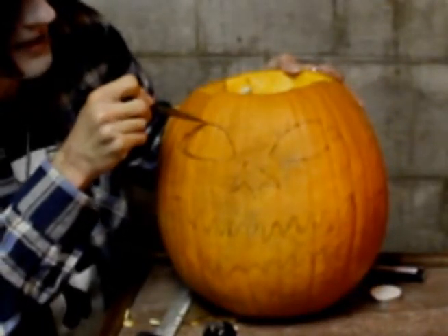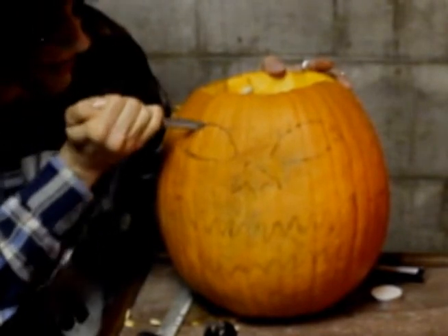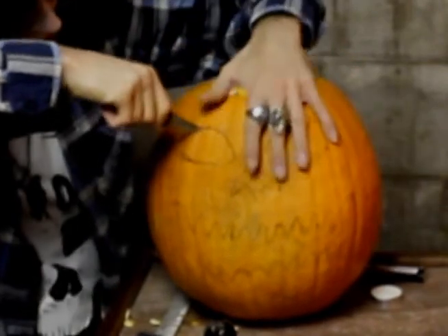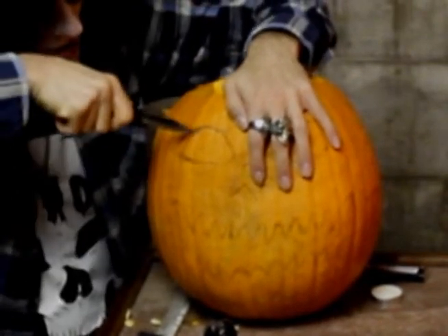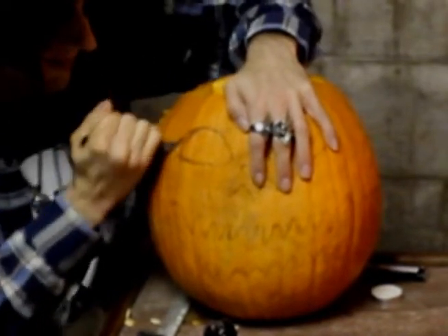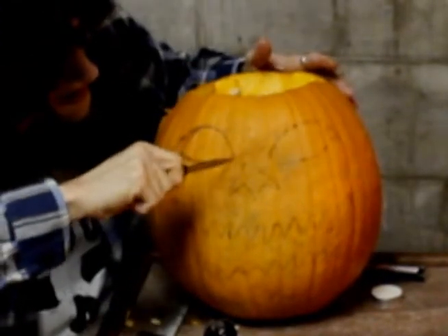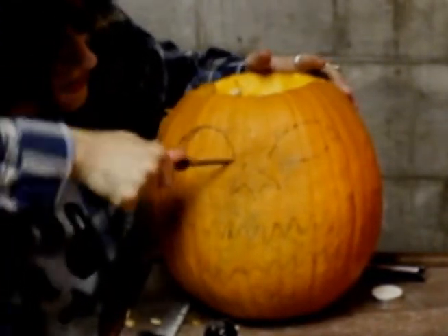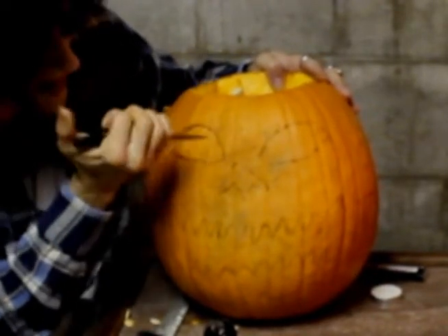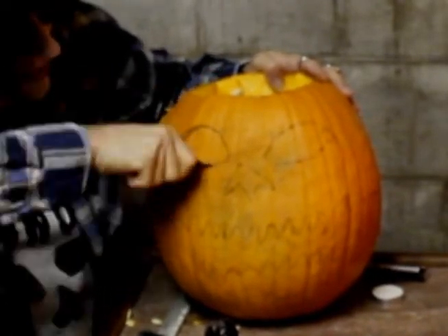We're gonna start making an incision here around the eye. We're going to go right ahead and just follow the line, follow the contour — just like connect the dots, just like using tracing paper. Don't be afraid to go a little slow. Just get all those little indications accurate. Remember, if you do go a little out of the line, it's okay — perfectly fine to go just a little out of the lines.